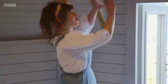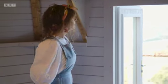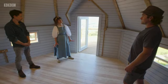So there's loads of scope for framing that view, I think, here. Perhaps with a curtain or something. I think that's a really good idea. Yeah, because the Scandinavian style's not very colourful. So I think the secret to making it a success is probably texture and maybe a little bit of pattern.